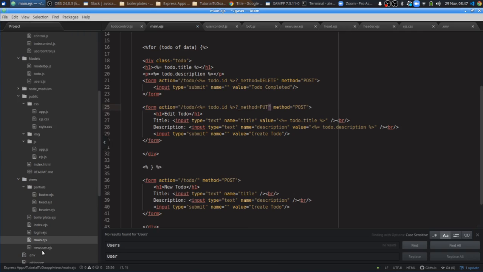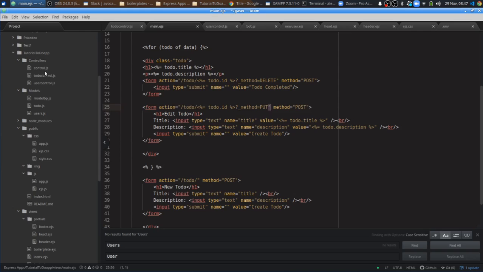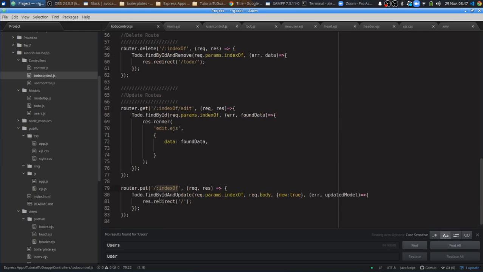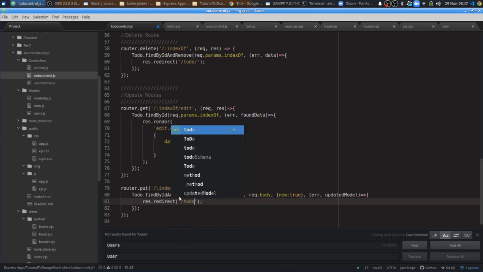Okay, let me just take a quick look at our edit route, just to make sure that there's nothing I need to change there. But it looks pretty straightforward. It takes your request body, takes the index that you pass in, searches for it, then submits the request body and says, hey, edit this. If it doesn't exist already, feel free to make a new one, and then send you back to, well, we want to go back to do, not the index. There we go.